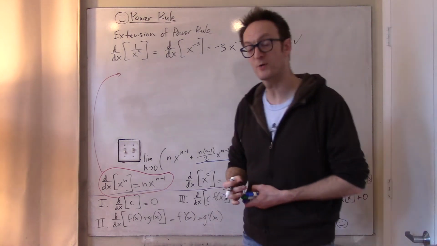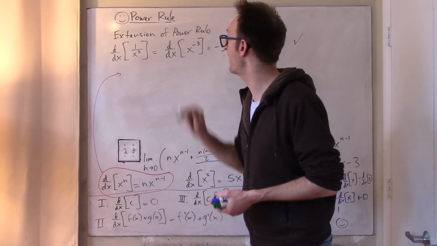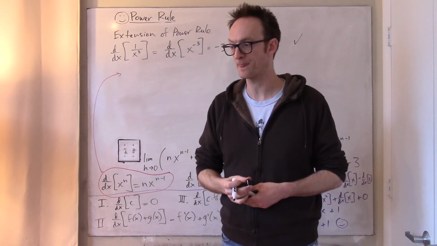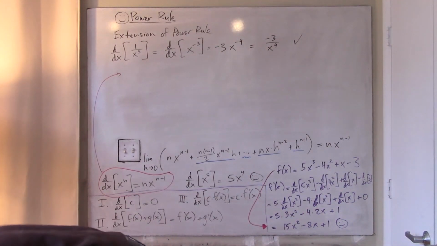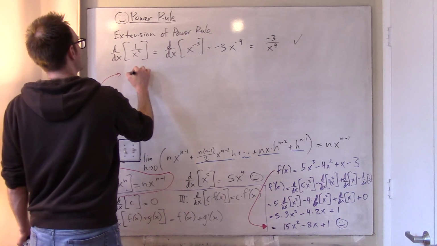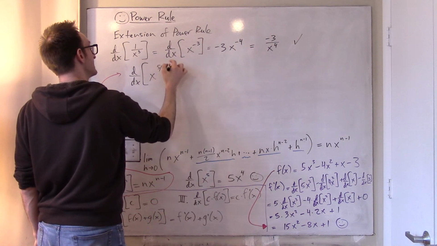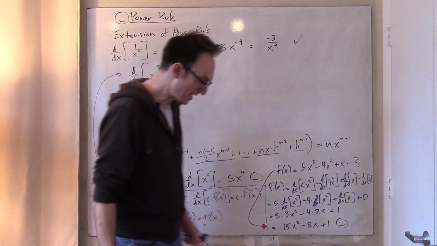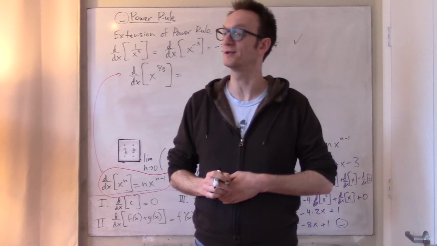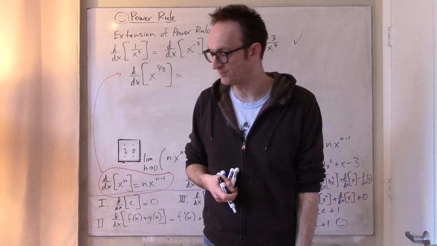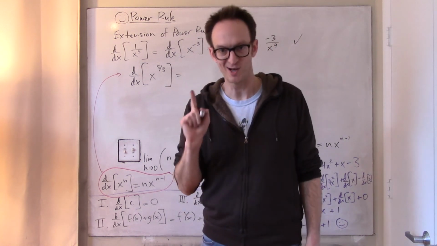So this is true, but I haven't proved that this is true. That's a loose end, which I will take care of next week or later: the proof that the power rule applies to negative integers as well as positive integers. And there's even more. Suppose I want to take the derivative of x to the 5/3. That is also a power function, I guess. But now the exponent is not even an integer, and it's absolutely true that my proof from 10 minutes ago is not applicable to situations like this. Nonetheless, this is still true.